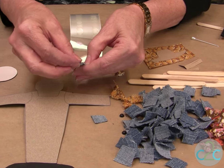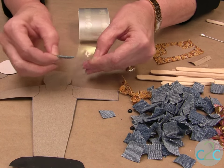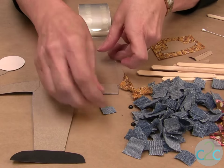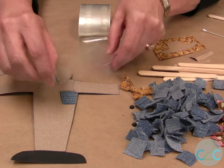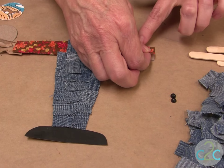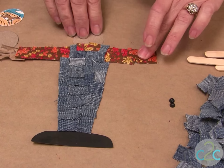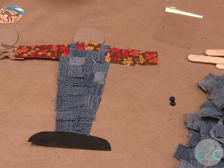And this is a really easy project for the kids because there's no mess with the glue. Just simply put it on and adhere it on. It's a really good teaching technique to show them how to glue things on. I've taught this class to lots of kids ages 2 to 5, so this is a great project to work with, putting on the different pieces.